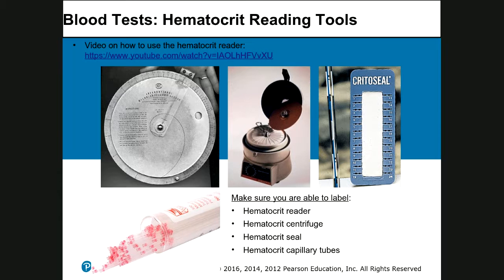The first thing when you go see a doctor, if he suspects that you have an anemia or something's going on, he will do a hematocrit reading. This is very easy. Anybody can do it. Even if you have those instruments, you can do it at home. I put here a video to show you, if you want to see it more deeply, how to use the hematocrit reader. But all you need is a hematocrit reader and a centrifuge that is built for hematocrit.